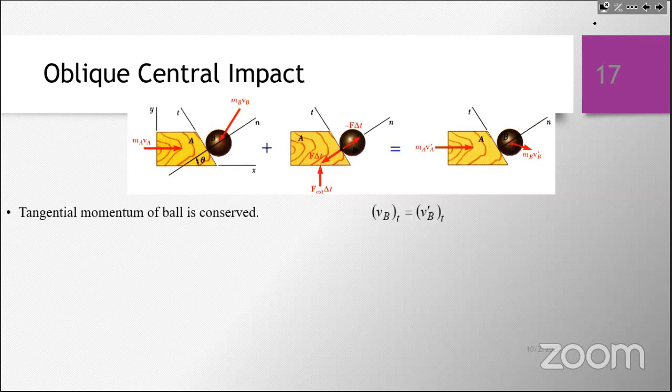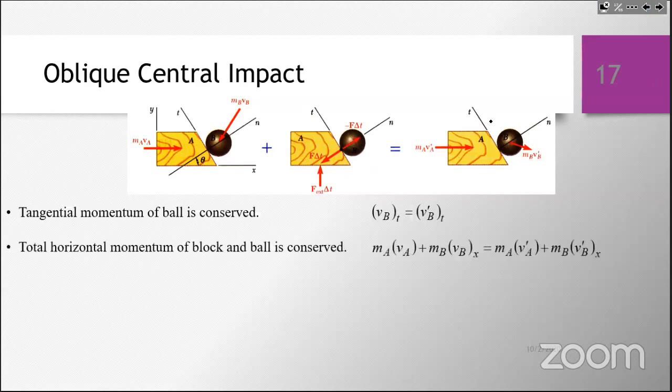So remember, from two slides ago, the tangential momentum of each particle is conserved. So we know the final tangential component of the velocity of B. We know that the total horizontal momentum of the block and ball is conserved. So in this case, instead of talking about this in the normal direction for the block, we talk about it in the x direction. Why? Well, we know that this is a vector equation. mAvA is going in the x direction, so in order to discuss the momentum as an apples to apples thing, because it's a vector, you need to have it moving in the same direction. For that reason, we're talking about the velocity of B in the x direction, instead of the normal.